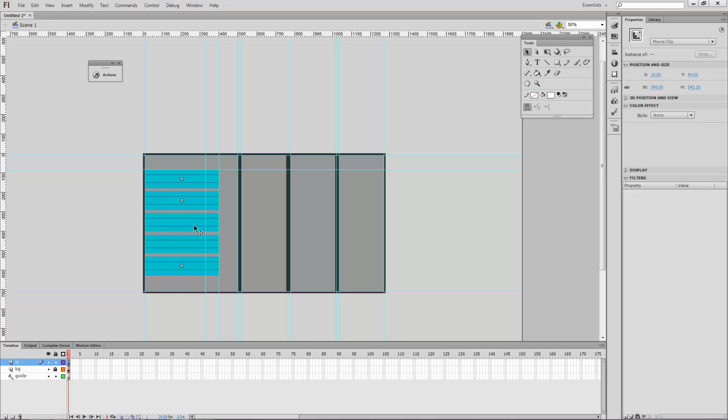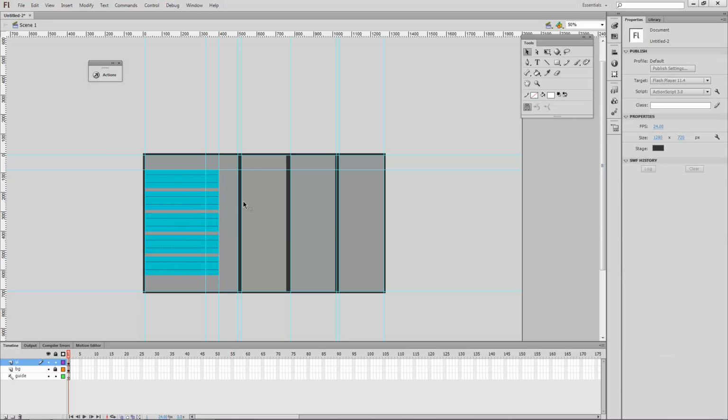And I'll select these, and then we'll just distribute them in their vertical centres just to make sure that they've got an even distance. Apparently that was pretty even anyway. Okay, so that's the beginnings of our layout, or our example layout, and we will just end this video at that point because we'll be moving on to a little bit of code after this.